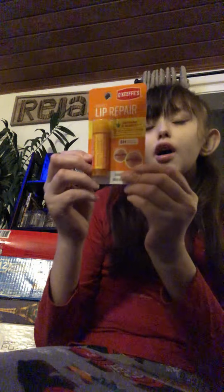And then my mom just picked up this multi-purpose balm for me and her. It's a two-pack, so we both get one, and it is $5.99. And then my mom picked up this Sleep Blend essential oil for $6.99. And then I've been wanting this lip balm, and my mom has always been on the hunt trying to find it for me. So I got this, and it was $2.99.